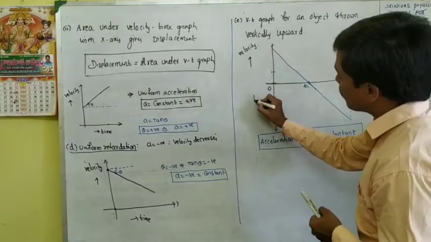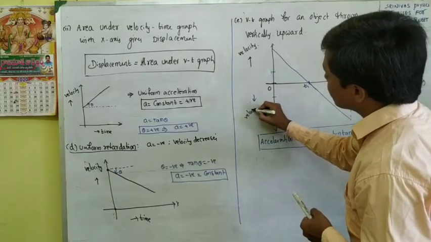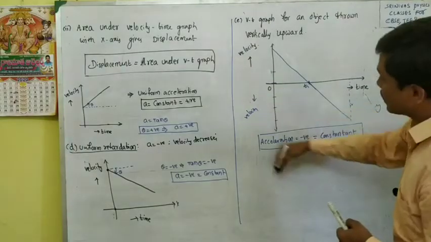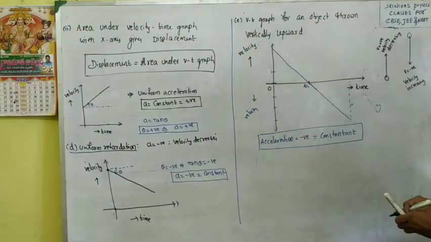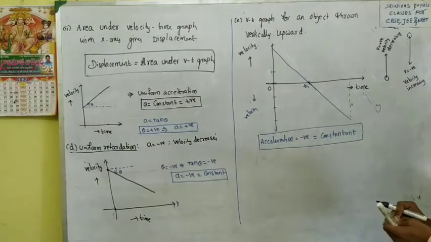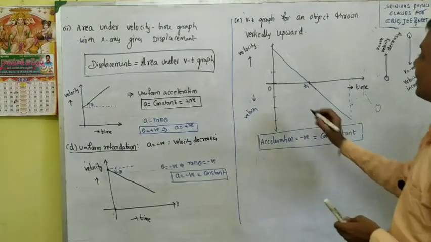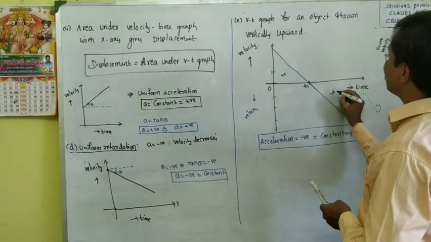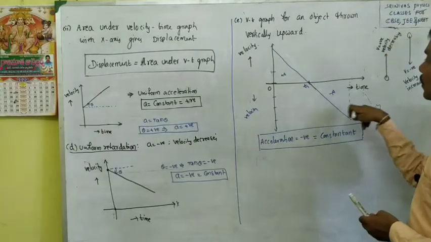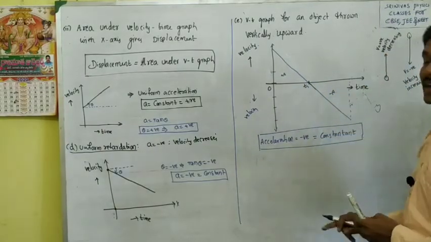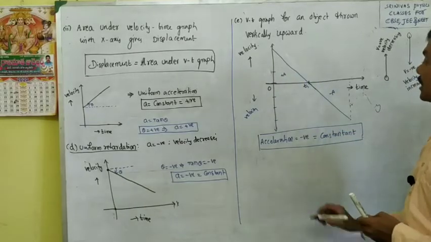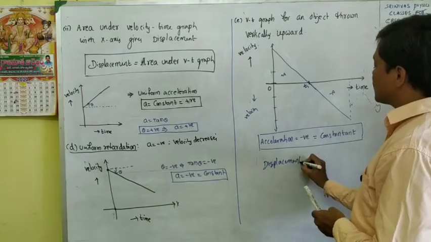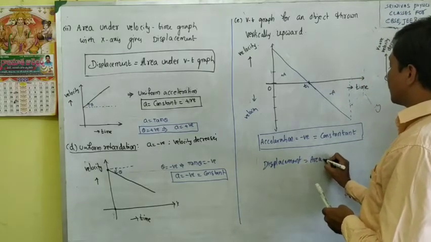This is velocity on the y-axis, right? This is the positive y-axis, this is the negative y-axis. While coming downward, the negative y-axis will be there. Like this you will get the graph. If you find the area, we get the displacement. This has positive area plus A, and this has minus A because it is below the x-axis. When you add the total area of this triangle plus this triangle, we get in this case the displacement as 0, right? Why? Displacement is equal to the area under the graph.